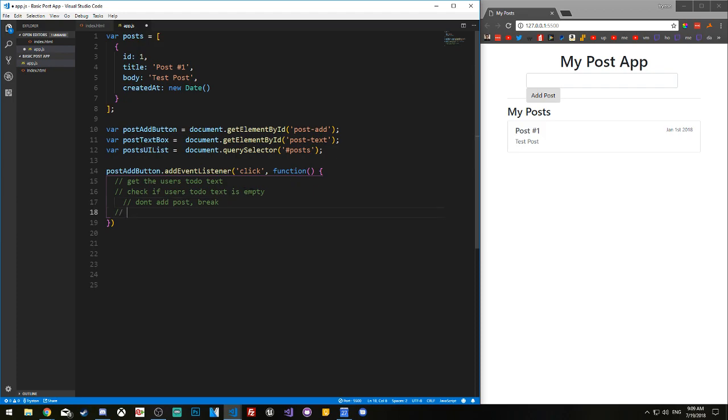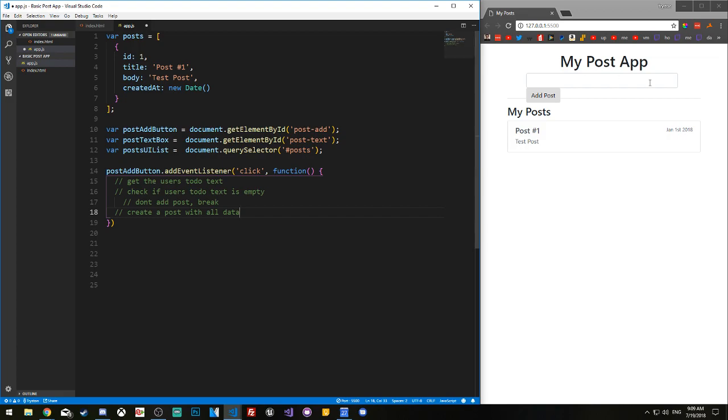Then we come in here with another comment, and let's say, if this is true, so if there's text for the post, then we already have the user's post, so we want to add it. So we want to generate an ID, so we want to create a post with all data.